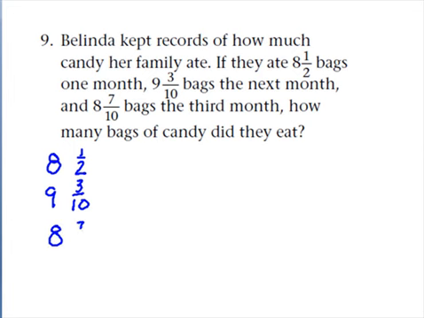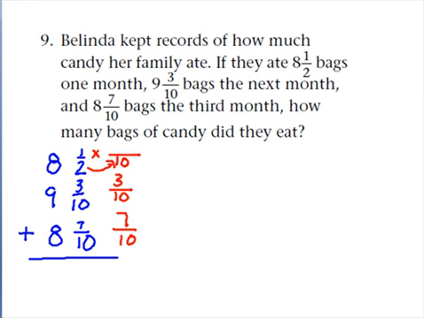By doing so, you've left yourself room to the right of the question if you need to come up with a common denominator. I notice that 2 of my fractions already have denominators of 10, and the other one has a denominator of 2. So I'm going to change the fraction with a denominator of 2 to an equivalent fraction with a denominator of 10. I can do that by multiplying the first fraction by 5. So I've got 5/10, 3/10, 7/10.